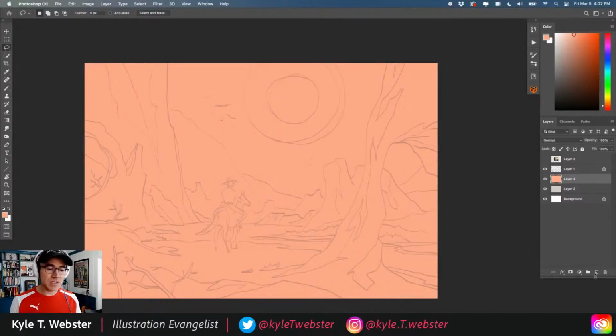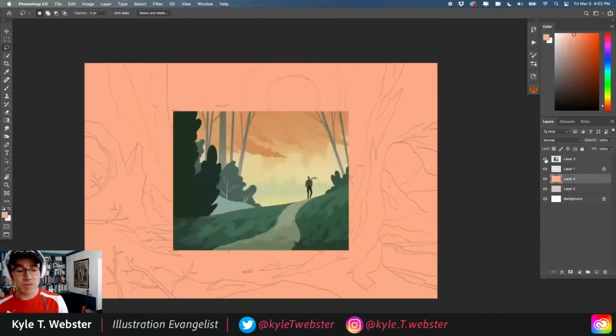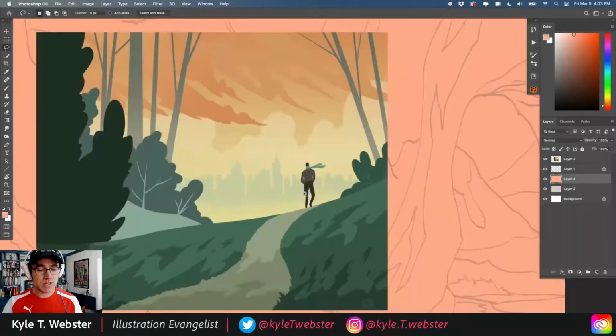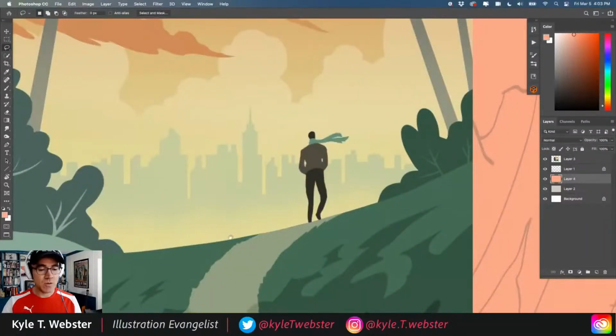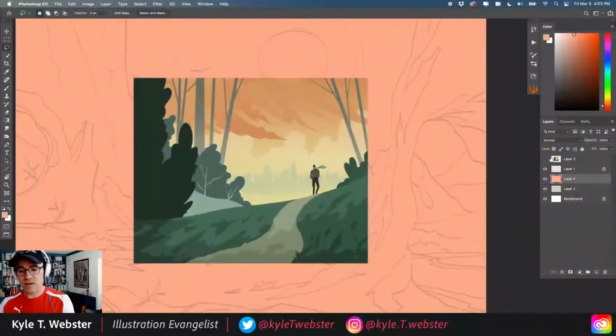So get yourself set up with a document if you want to follow along and try this out. You don't have to keep it as busy as this. You can do something a lot simpler. But you're going to see that I'm really just going to essentially use the lasso tool to create this image. It's also going to inform the style that I use. It's going to be a very specific way of working where I'm not going to get too into really gritty details, for example, with the silhouette of the cowboy. That's going to work out well for the illustration in the end, which is how you can see what happened with this illustration. This guy is just a basic silhouette with some flat color. Nothing fancy going on there.